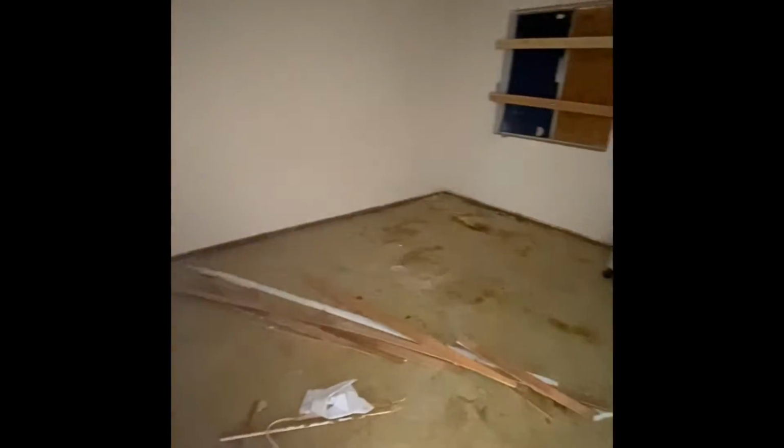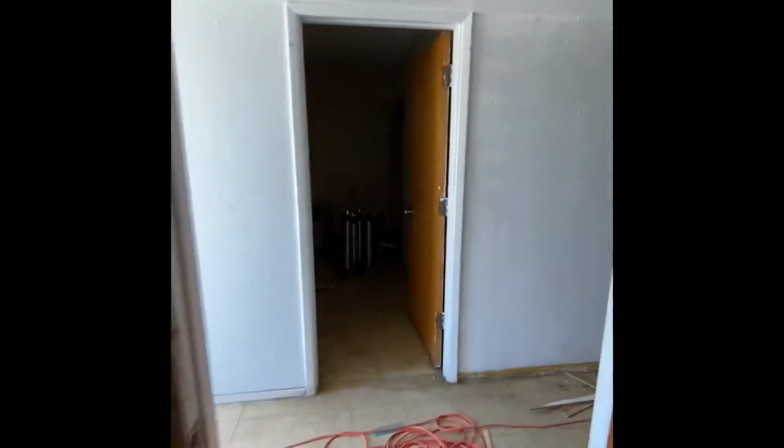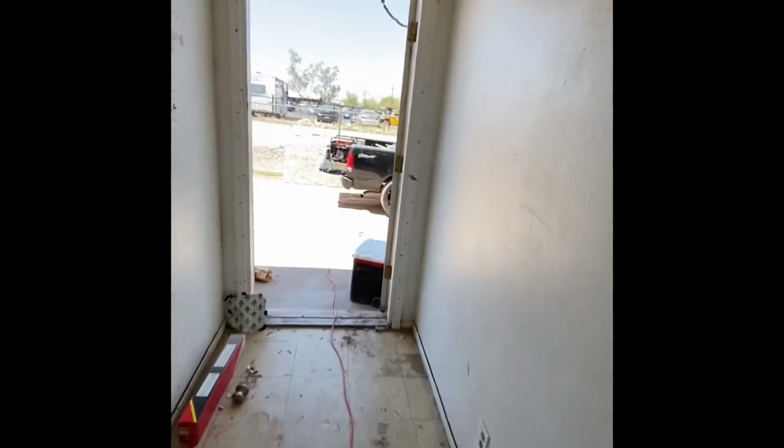Here to the right, you can see a little bit better the rooms. We're also going to be removing all of the popcorn ceiling. All popcorn ceiling will be taken out. It's old, it doesn't look good, and it kind of holds smells and things like that.